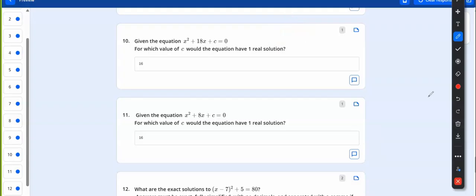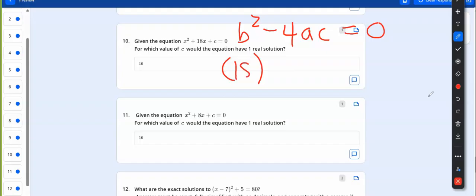Let's redo it. I know we talked about the discriminant, but I think I did it wrong. I know we have to have it equal to 0, but I think I put in the wrong number for B. Yeah, I did. Okay. The A value is 1. I put in an 8 and I was supposed to put in an 18. So I misread the number, and that is going to cause me to get the wrong answer even though I'm doing the process right. Okay, so let's correct ourselves.